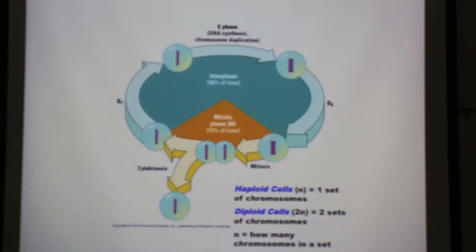So once again, you get half of your chromosomes from your mom, half from your dad. 23 in a sperm, 23 in an egg, you get those together, that gives you a total of 46. So the only cells that typically would be haploid in a human would be the sperm and the egg. The process of making those, which we'll talk about later on, is called meiosis. The process where you copy everything and make two diploid cells is called mitosis, and that's what we're going to get into next.